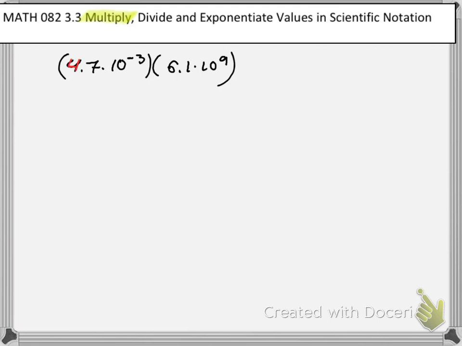So the first thing I'm looking at is these two numbers. Remember, everything here is getting multiplied together. So what I can do, because multiplication is commutative, right, 2 times 3 is the same as 3 times 2, order does not matter. So I can rewrite this as 4.7 times 6.1, and if you find your decimal places are starting to look a little bit too much like your multiplication symbols, you can use a star. You don't want to use an x simply because we use x's so much in algebra, and that can get super confusing.